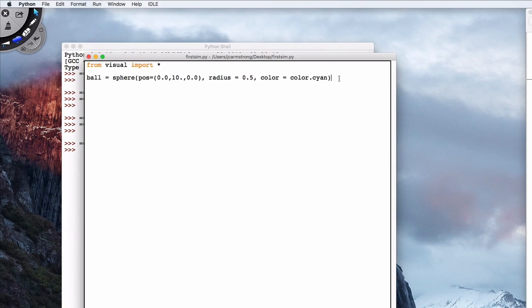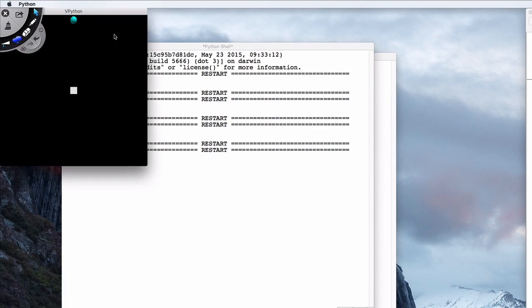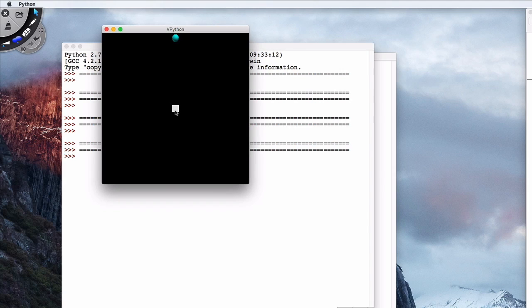Okay, so now what we'd like to do is add the floor. And I'm going to add the floor by calling it floor. And our floor is basically a giant 3D rectangle, which in VPython is called a box. So I'm going to make a box, and I can just make a box like that. And that's going to draw a random box. Let's see what happens when we do that. It just puts a box right at the center.